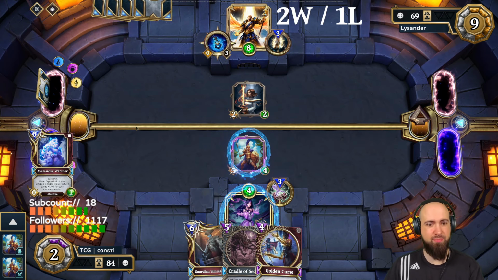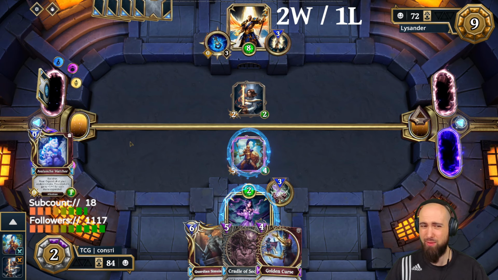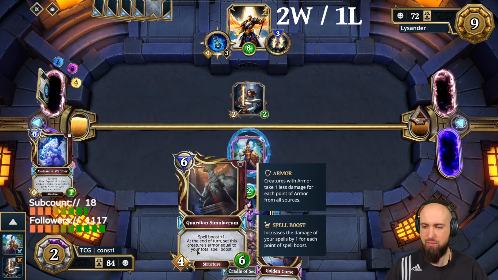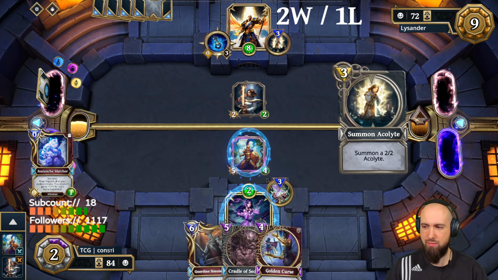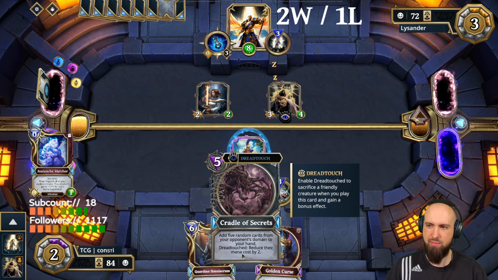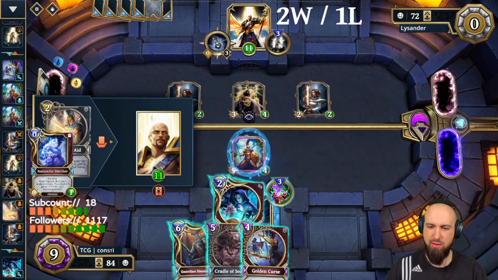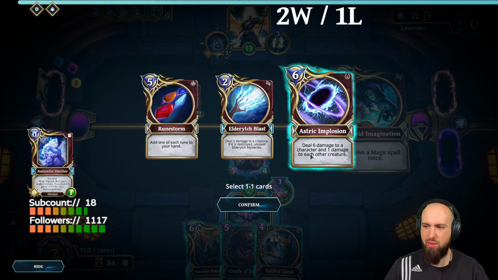I'm not feeling comfortable. Let's see. Down to 2. Okay, he's getting more acolytes. We need a friendly character for vivid imagination. Holy fuck, it's lethal.